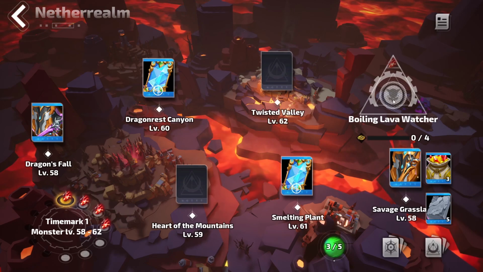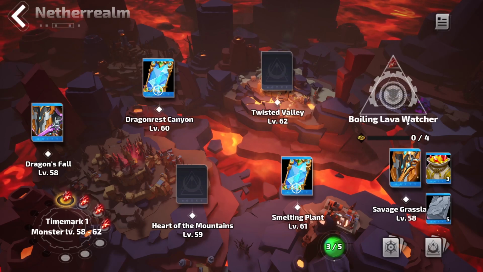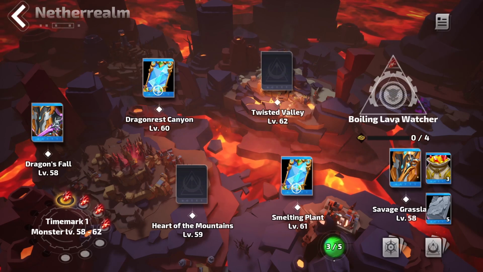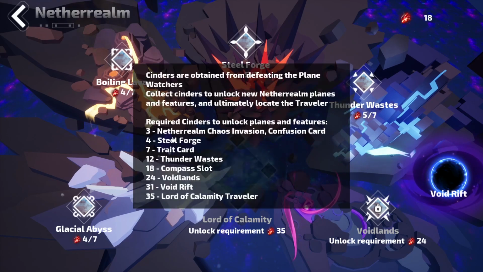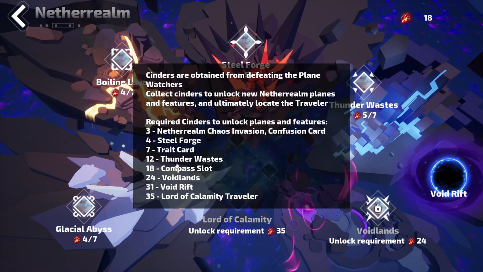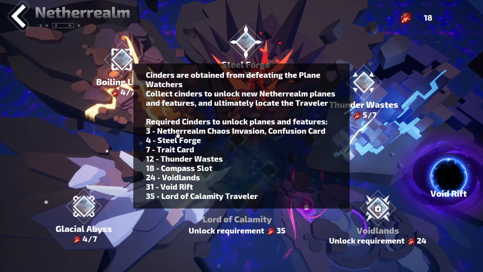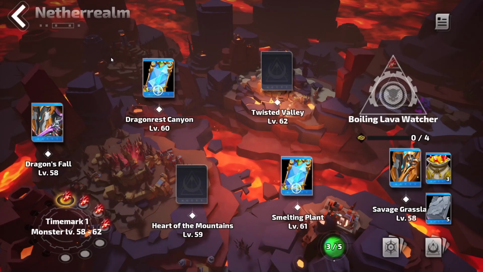After I kill it, 2 things are going to happen. First, you're going to get 1 cinder. Every time you kill it, you get a cinder, and like I said, you need these cinders to unlock new areas and some other content. Like for example here, Netherrealm Chaos Invasion for 7 trade cards, and I'm going to talk about these things in a second.